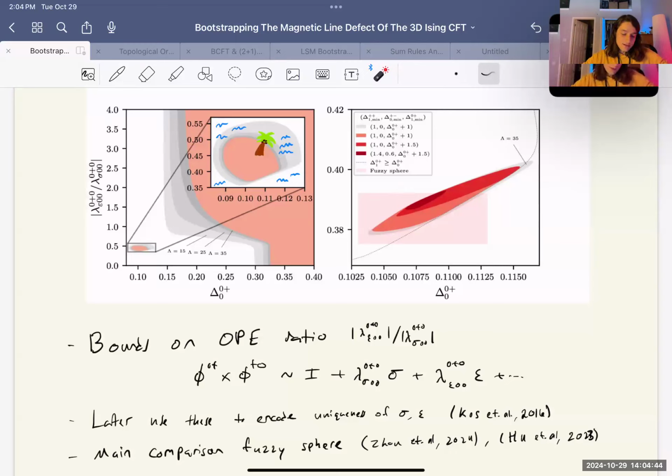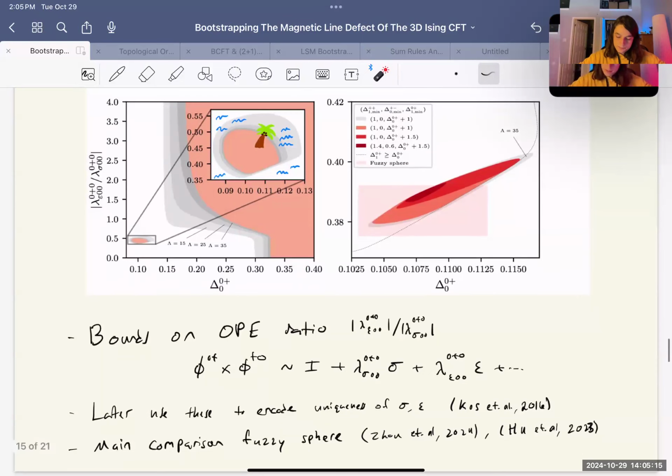One thing to point out is that we have this island where it's extremely likely that the physical value of all the physical pinning field defect quantities live in this island. It satisfies all of our constraints, as we'll see later. But there's also this other region which is not ruled out. There's no real features in this other region that we could see, so it's kind of unfortunate. But it's interesting to point out. It's also good to say that the fuzzy sphere estimate for this quantity is extremely close to what we found here, so that's nice.